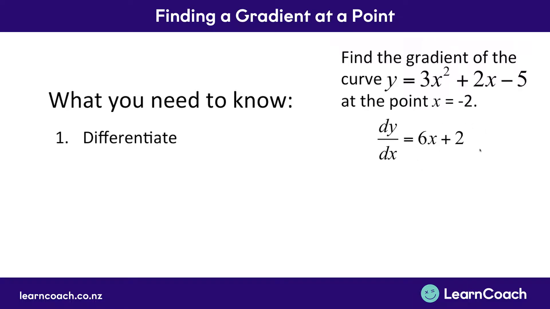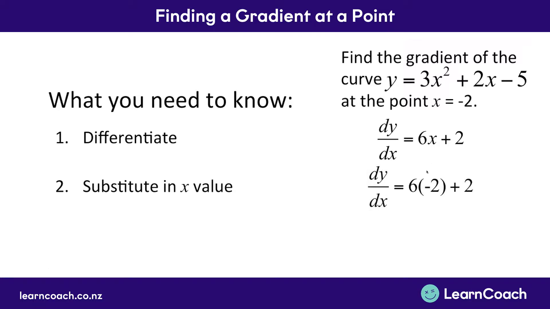Although this is the equation that will tell us the gradient, we haven't found it yet. We need to know the point — it tells us x equals negative 2. So our second step is to substitute in our known x value, which is negative 2. Wherever we see x, we put in negative 2, and find out what it equals. Plugging it into your calculator gives a final answer of negative 10. So the gradient at x equals negative 2 is negative 10 — it's a big downward slope.